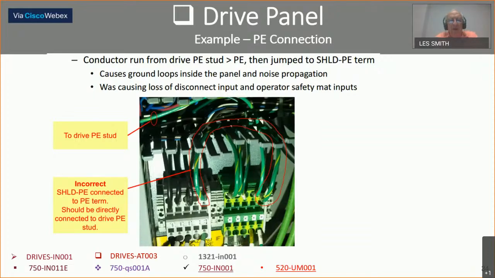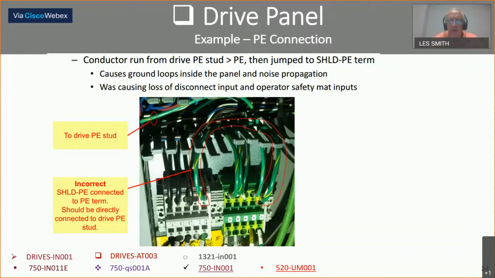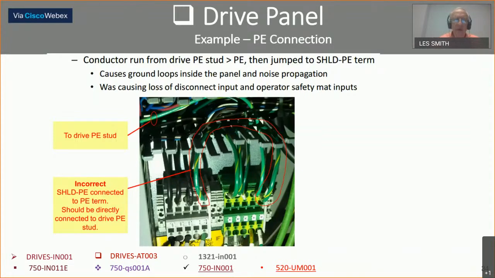Looking at this slide from the ORACO publication: if you're going to connect to PE, go directly to PE — from the transformer to the PE on the drive, or from the drive PE to the ground on the motor. No jumpers. What they're showing here is that some installations had PE terminals on the control panel with a jumper to the drive. They want you to go direct — no jumpers.